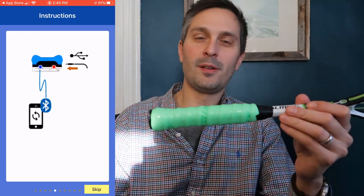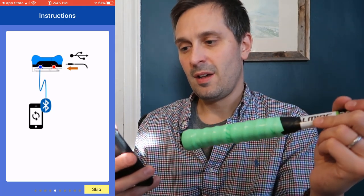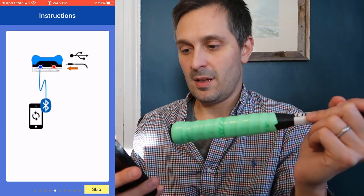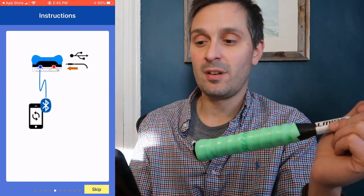Now, this is one place where I got confused in my initial setup. The photo here says to connect to Bluetooth right now. That is the next step, but you can't do it until you get through the end of the instructions. So I'll show you that in a sec. It's just also telling you to charge it at this moment.